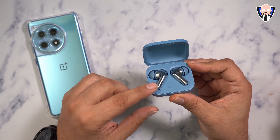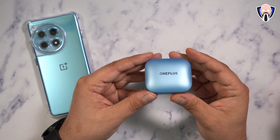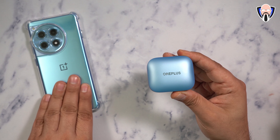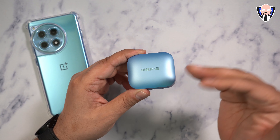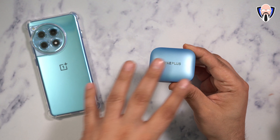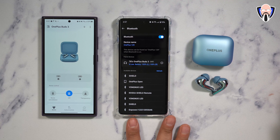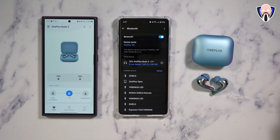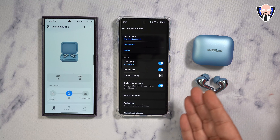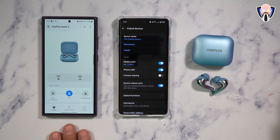The microphones are some of the best options available here, and the case itself is very nice. There are two colors available: splendid blue, which I have here and which pairs closely to the 12R, and metallic gray, which matches the darker-toned 12R. They feel like they're meant to go together, and even when you pair them you're still saving a lot of money. For dual connectivity, on OnePlus devices you configure it directly within the Bluetooth settings — all the controls typically found in the HeyMelody app on non-OnePlus devices are built right in.